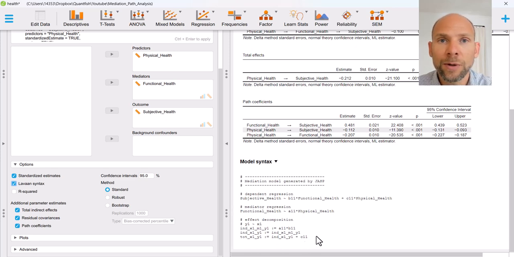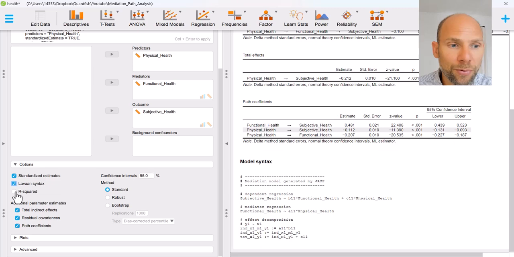And that's useful in cases where you might want to learn LAVAAN and use it, because at the end it's more flexible if you use LAVAAN syntax directly in LAVAAN, or you run LAVAAN through JASP, but you work with syntax that allows you to use a lot more options than the point and click. So it's a good way to learn the basic LAVAAN syntax and code.